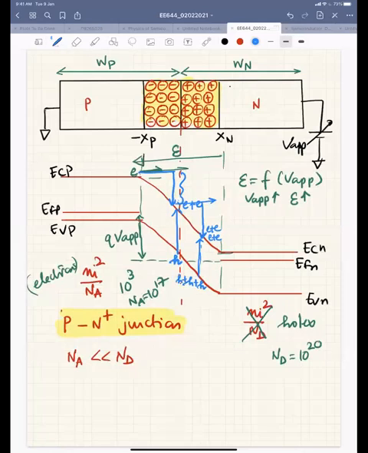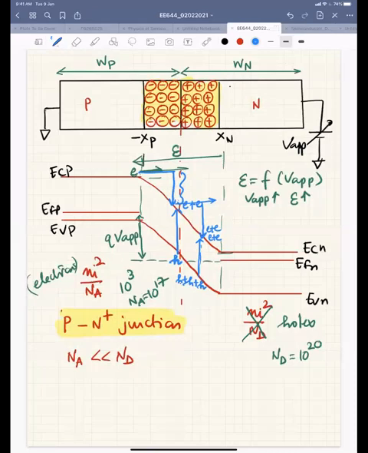So this is called the multiplication, and this is called the avalanche multiplication, because when the electrons are going through the depletion region, they are creating more electron hole pairs. This is the generation process that I was talking about, and it is called avalanche multiplication because they're multiplying, right? So 1 to 2 to 4 to 8 to 16, this is how they will multiply. And this process depends on the electric field, because the electrons gain energy from the electric field.